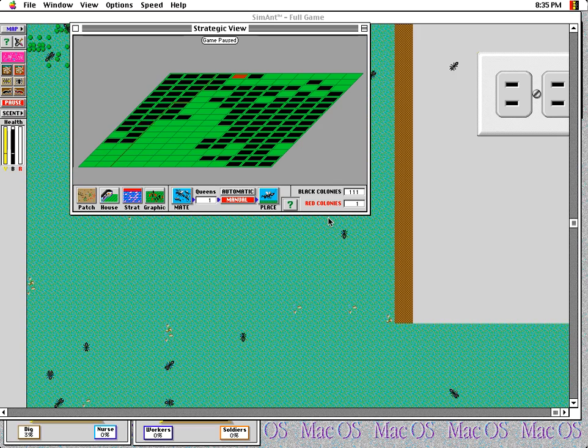Hello and welcome to the third and final tutorial for how to win SimAnt from Maxis. At this point, we are going to perform a last step, which is to destroy the Red Menace.